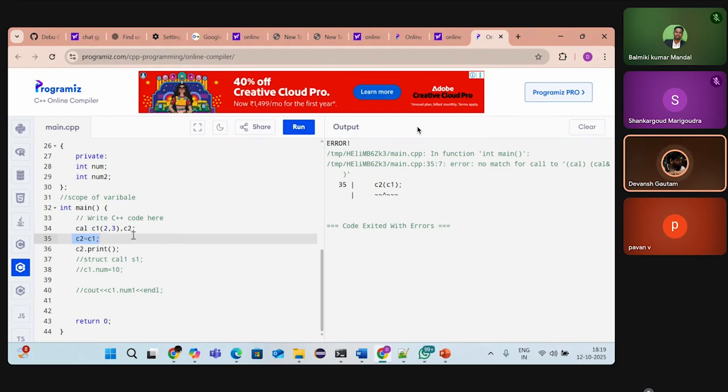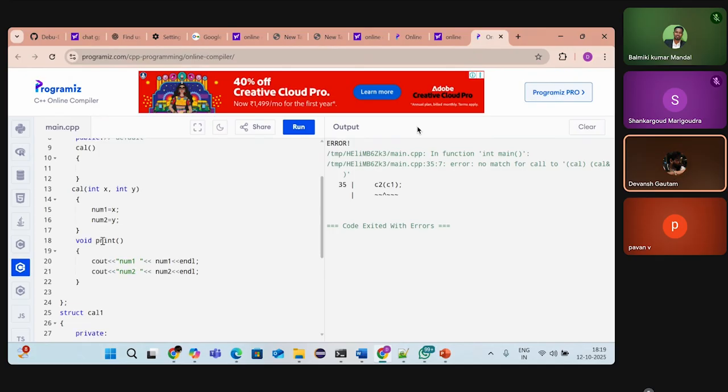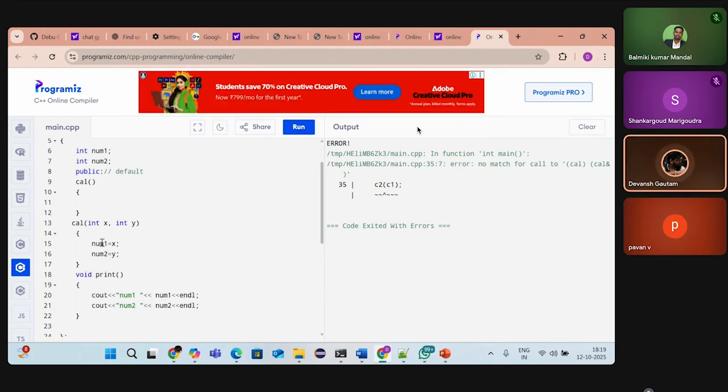See, I have not written anything with this equals sign, yet we're able to assign. That means there is an internal constructor over here. If you don't pass any arguments, then the default constructor is called. If you don't create a constructor, then a default constructor is created. So what value will num1 and num2 get? Nothing. They have garbage values. Suppose you create int a, like a structure is created, you just give the structures. Simple.